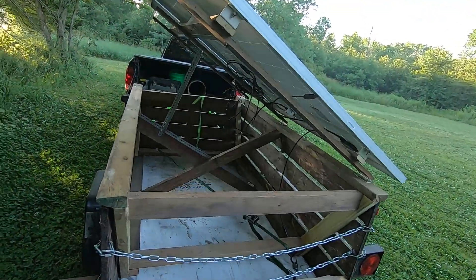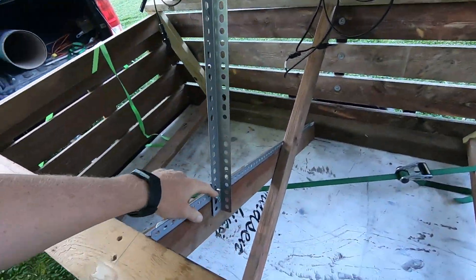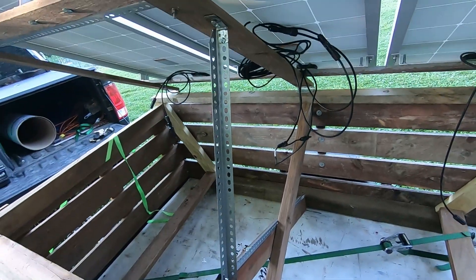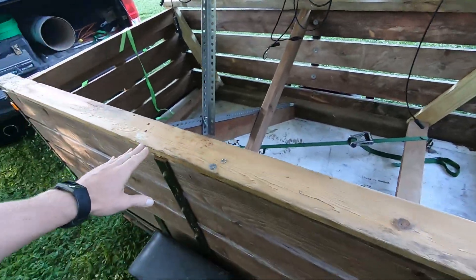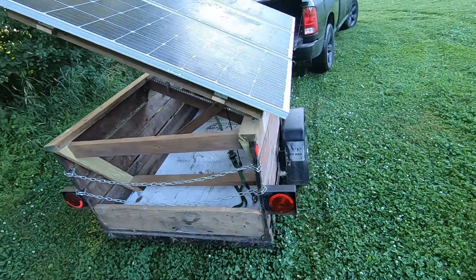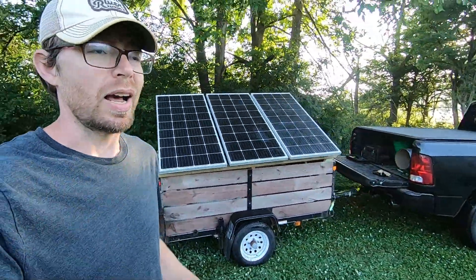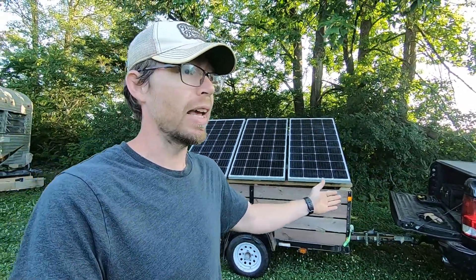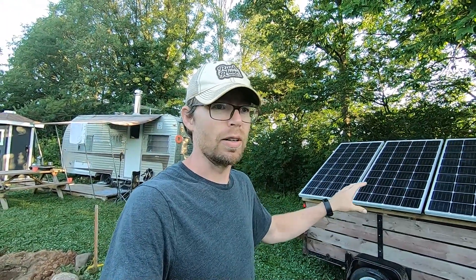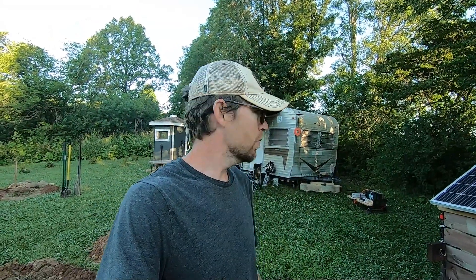I'm going to take this wing nut off, lower the rack down — first I'm going to take the ratchet straps off — and then I'll drop down the solar panels so they're laying flat. I'll open up the back end of the trailer and slide it off. And then it's easy to position this thing towards the sun when it's on the trailer, which is a nice thing. You can pivot it around throughout the day. It's a really nice setup and I like being mobile with it. It holds a lot of stuff inside so I could see taking this somewhere off-grid camping for a week — it would be a great power source. Could do like a pop-out tent off the back of it or something.